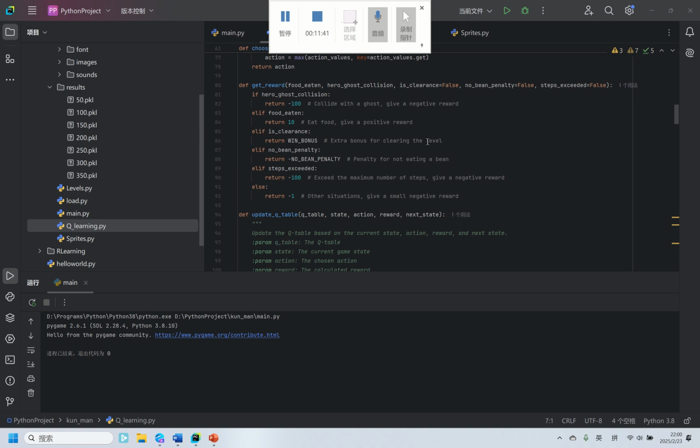And exceeding the maximum number of steps. This parameter is to avoid the agent keeping moving in the corner of the map and not eating the corn anymore.